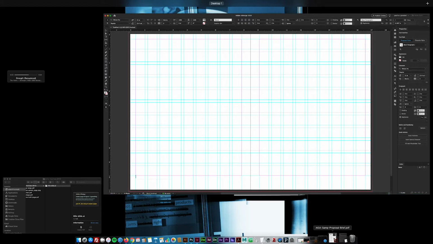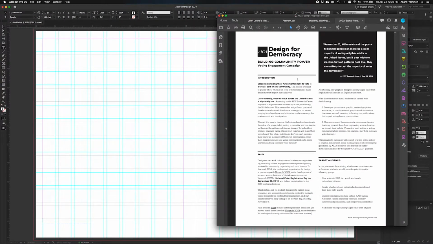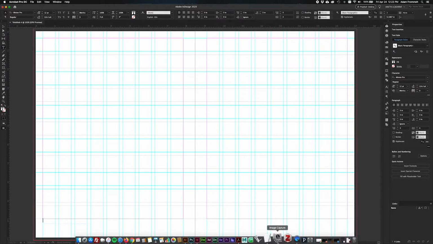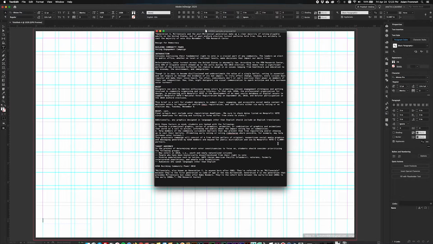And then throughout this demo, what I'm going to be using is the text from the AIGA sample proposal design for democracy. If you would ever need a good proposal for reference, this is posted on the AIGA site. What I did to get this set up was copy and paste all the text out of there and then go through and organize it a little bit and pull out all the extra line breaks you'll find copying out of a PDF document. There are a lot of extra line breaks in there.